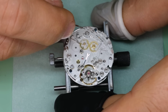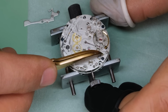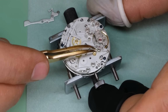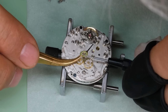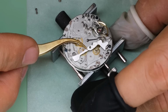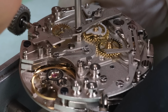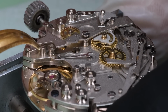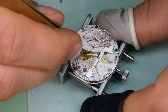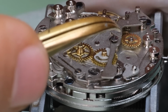So we got the cam in place together with the operating lever. We're going to put on the clutch next, and then also with the hour counter wheel that goes under the clutch. Now this is one of those springs I mentioned that's a little bit tricky to get on properly. And the clutch is then the part that moves, let's say, the power from the train onto the chronograph wheel or off it. And the way it does that is by connecting this oscillating pinion with the chronograph driving wheel underneath the plate here, and then into that little bearing on top.